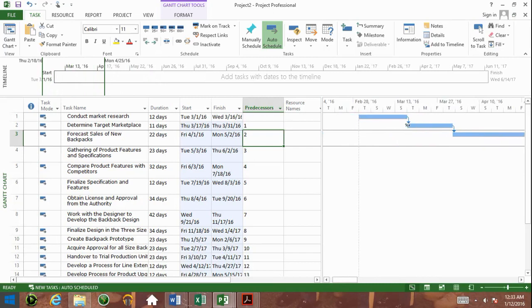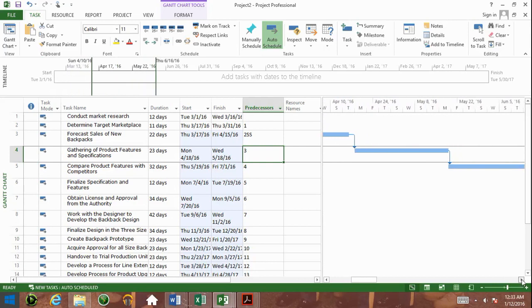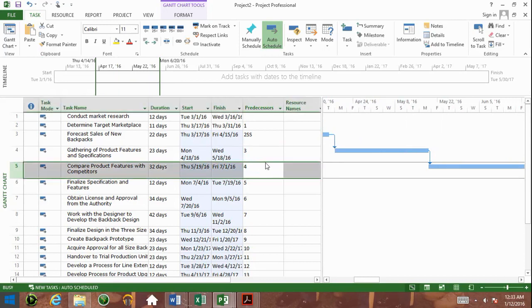But I'm going to make task 2 and 3 have a start to start relationship. So here, where I have 2, I'm going to make this a start to start relationship. Look at what happens on the right over here when I do that. So that becomes a start to start relationship. And that is pretty much how it works. Let's do one more relationship here. Let's do a finish to finish relationship for task 5.